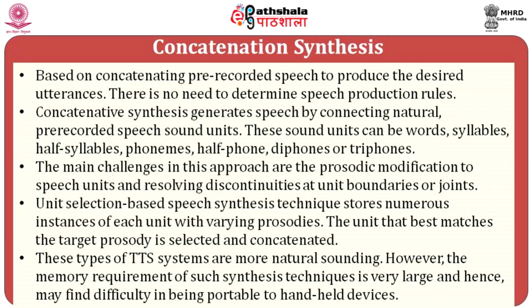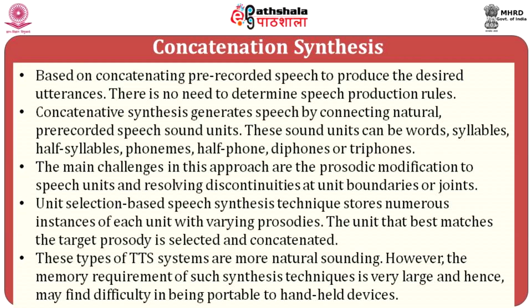These sound units can be words, syllables, half syllables, phonemes, half phones, diphones, or triphones. The joining of natural speech utterances helps to achieve very natural sounding speech. However, the joints of speech sound units need to be smooth to avoid abrupt changes or glitches in the synthetic speech signal. The main challenges in this approach are the prosodic modification to speech units and resolving discontinuities at unit boundaries or joints. Prosodic modification results in artifacts in speech, which in turn make the speech sound unnatural.